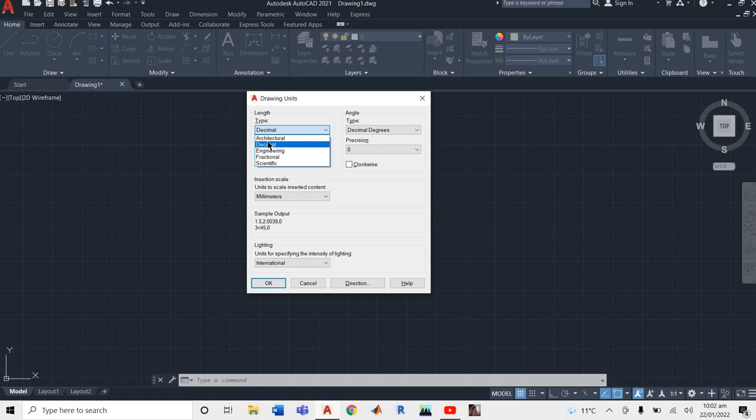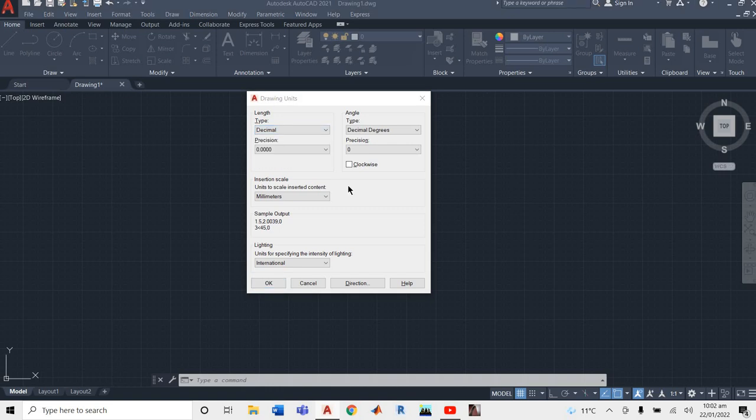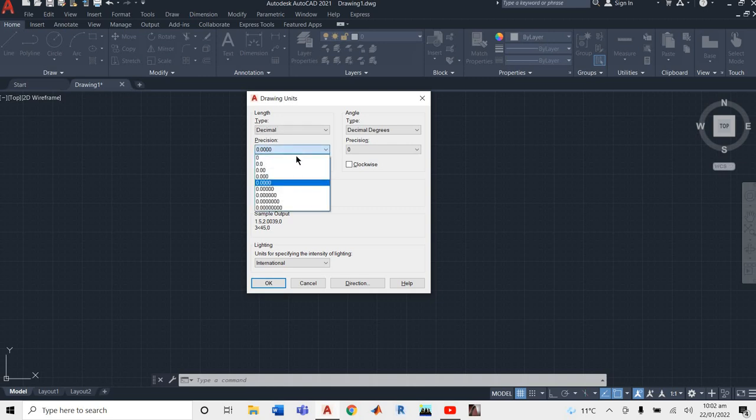Or if you want decimal, engineering, fractional, or scientific numbers, whatever you like, you choose it. So I choose decimal, and for precision, how many places it will be, I choose 3 places.